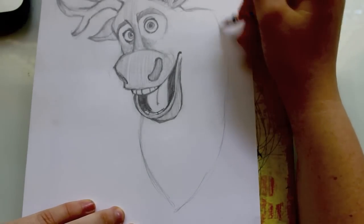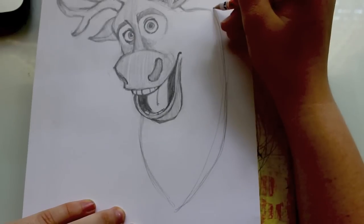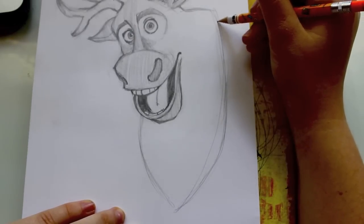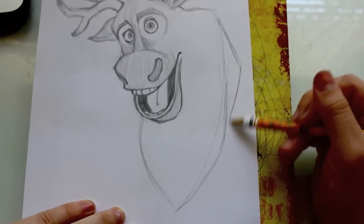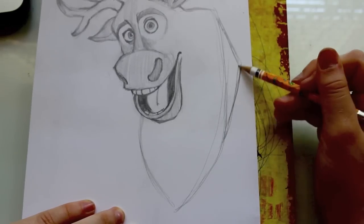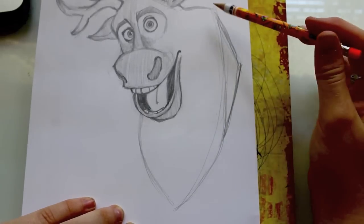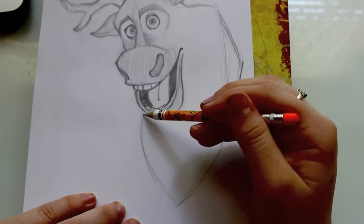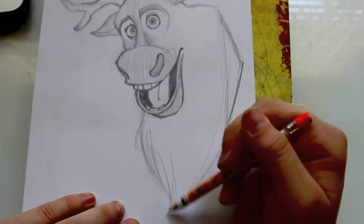And then I'm just gonna connect right here. So we have that for right now, but what I want to do is come out over here and then go inward. So this is his harness right here, but then this is all hair, this huge mass. Like I said, you're going to come out and make little itty bitty stringies everywhere.